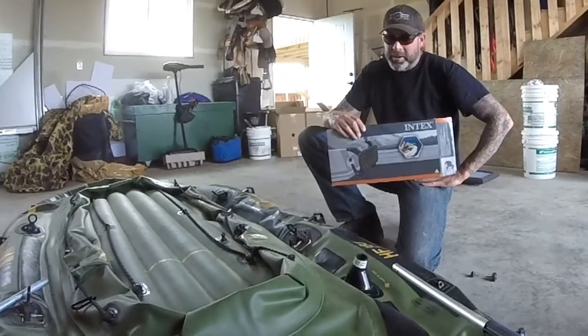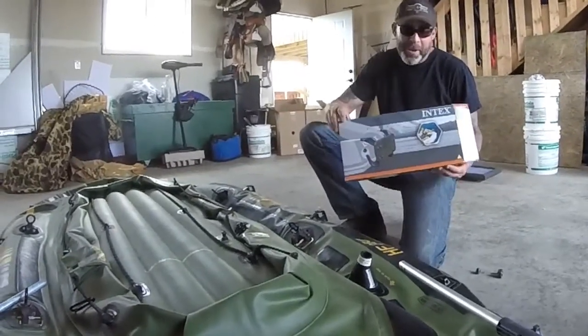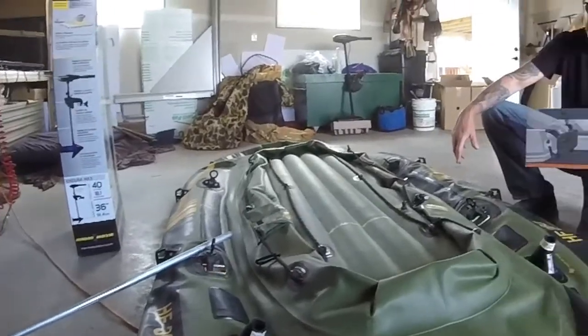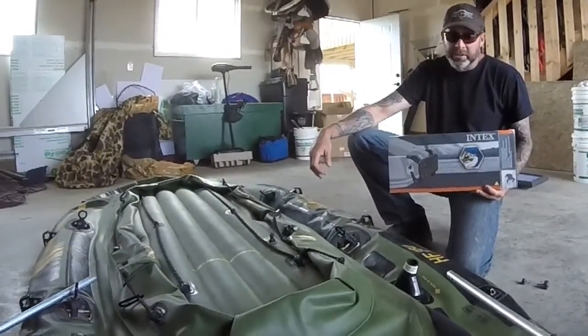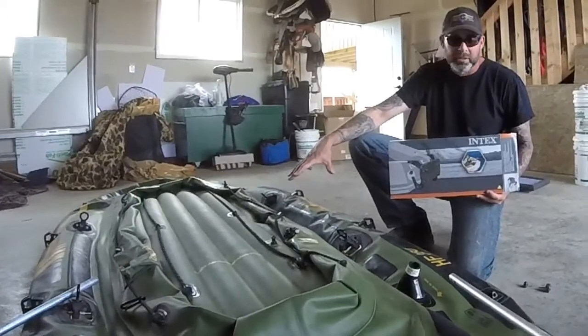Hello, so I purchased this Intex, I hope they don't mind me using their name, motor mount kit. And I own a Sevylor HF 360, as you can see here, 10 foot. And I really wanted to get my Minn Kota mounted on the back of this thing. So I went out and bought this. Nobody in town seemed to carry one other than maybe Amazon.